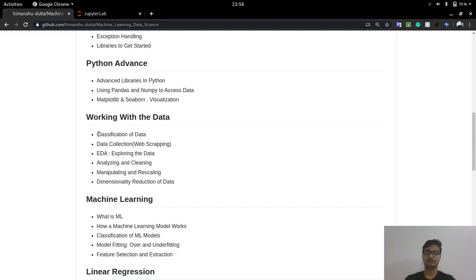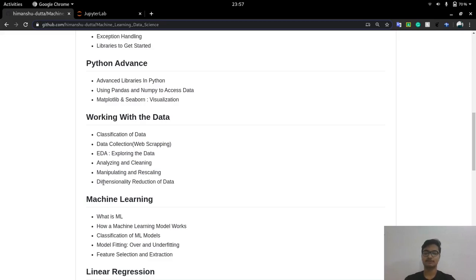To get started with understanding all these things, we will first learn how data is classified into different types. After that, we'll go directly to understanding exploratory data analysis and what it does for our machine learning model, how it is useful, and gradually we'll move towards analyzing, cleaning, manipulating and rescaling of data, and what roles they play in our data pipeline or machine learning pipeline.